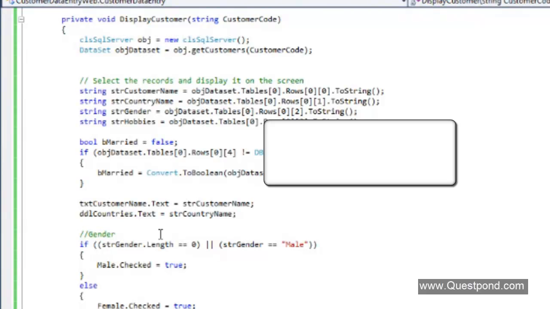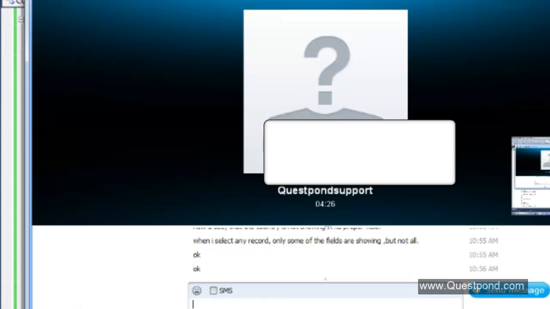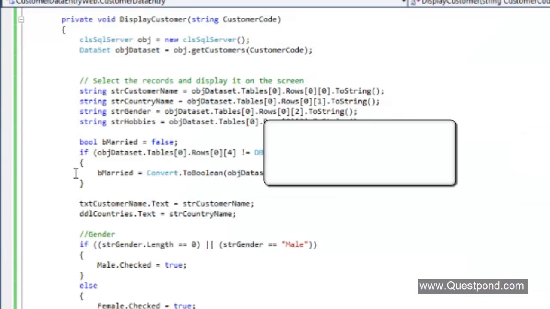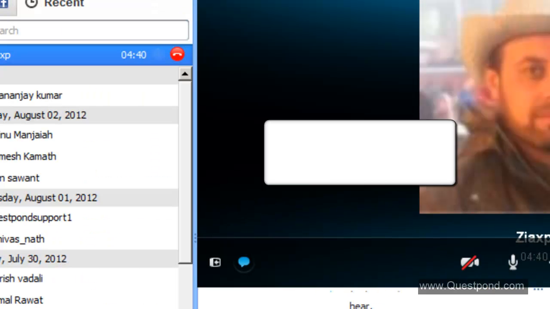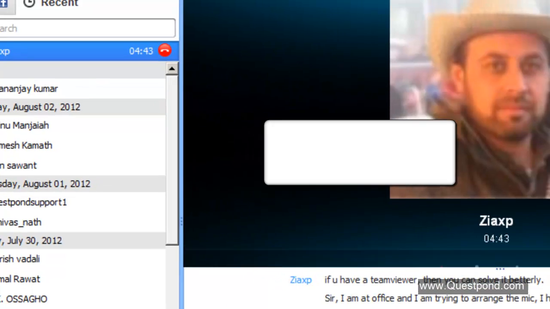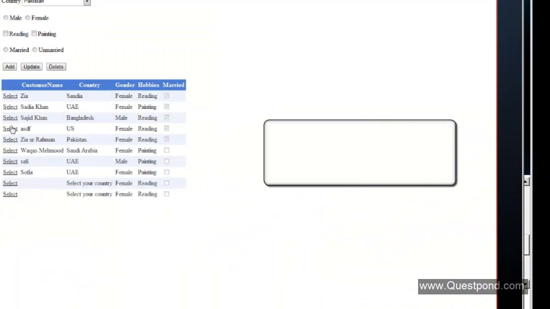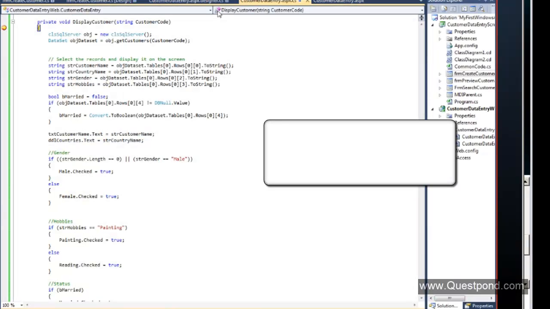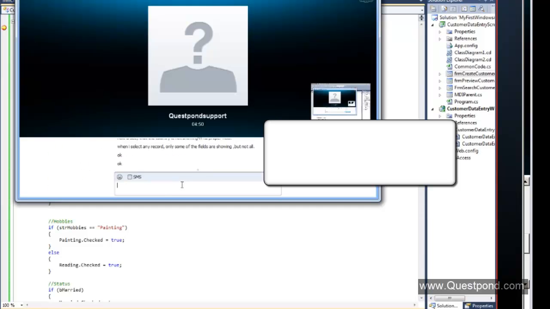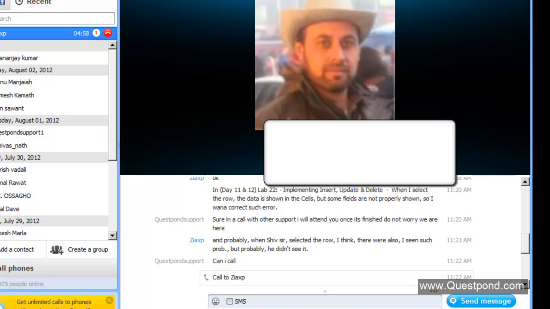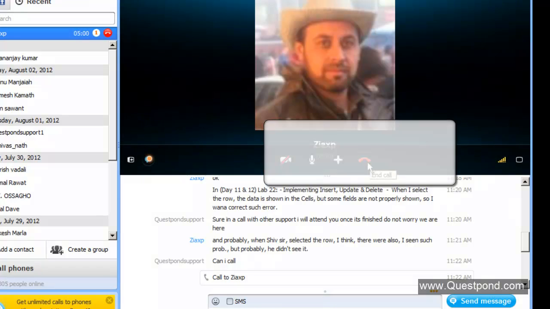Okay, can you put a debug point here? Let's go step by step and see what's happening. Is it possible for you to put a debug point and see step by step? I think I need to install now. What you said is right. What is that software? TeamViewer. Can I just come back with the TeamViewer? I'll try to see how I can help you out. Yeah, fine. Just give me 2 minutes. I'll come back with the TeamViewer. We can connect again. Okay.